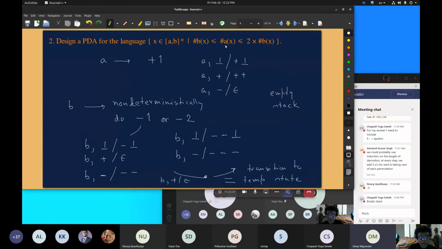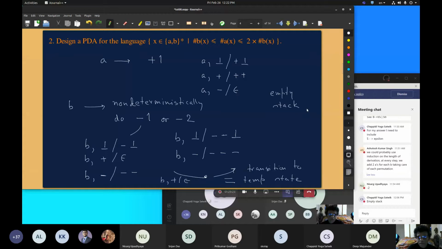Okay, fine. But if the number of A's is in this range, then some sequence of guesses will allow the machine to end up with an empty stack. Yeah, that's an important thing. If the guesses are incorrect, then there may be some surplus pluses or minuses left in the stack.